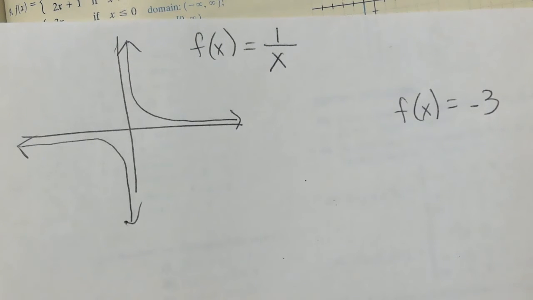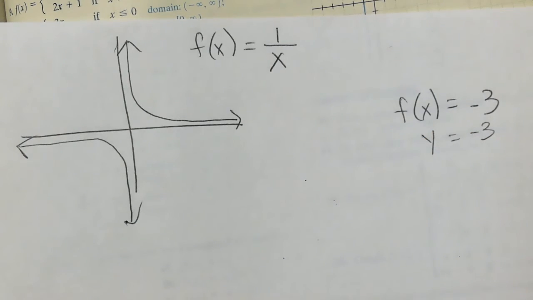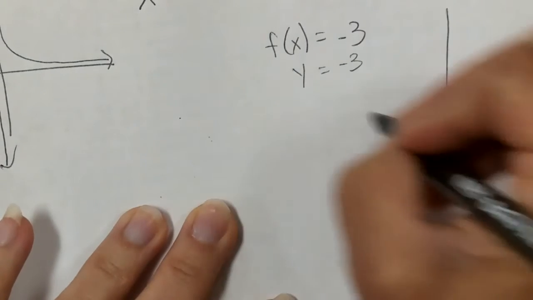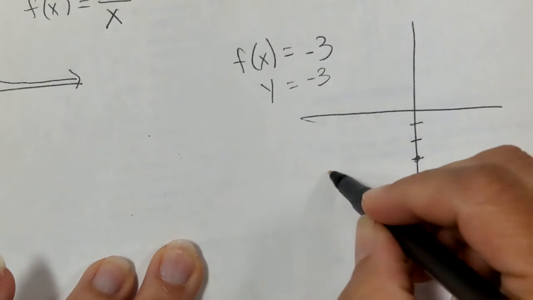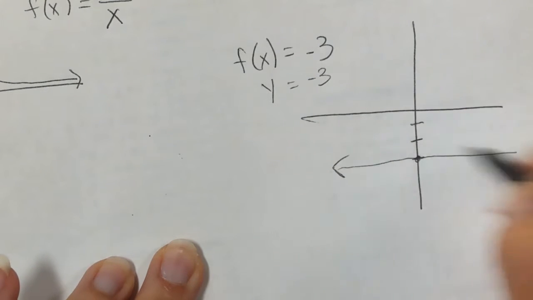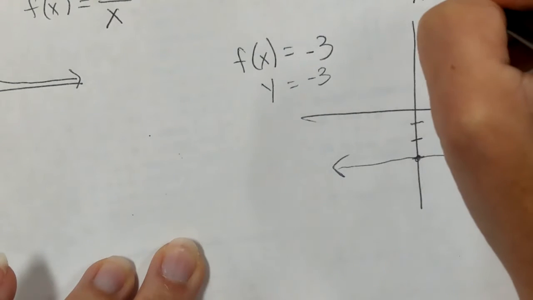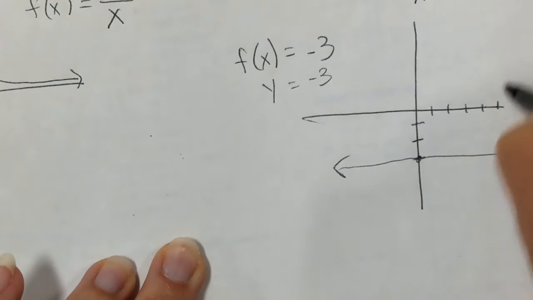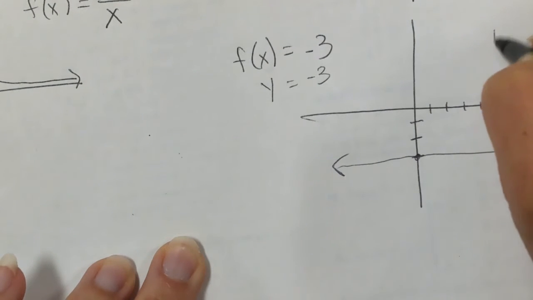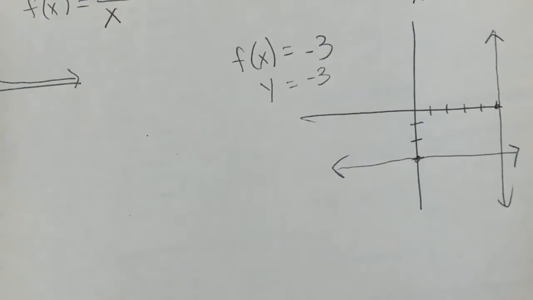Okay, so if you have f of x equals negative 3, that would be like saying y is negative 3. And how do you graph that? Okay, you're just going to come here, find your y value of negative 3, and it's just coming straight across like this. Or similarly, if you were to have a graph that said x equals 5, you would come over here on the x-axis, 1, 2, 3, 4, 5, and this is where it would be. Okay? All right, I think that's all the graphs.